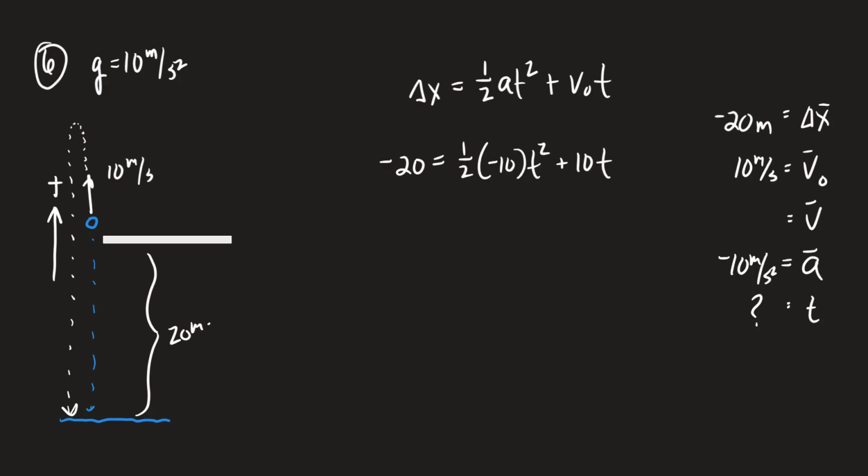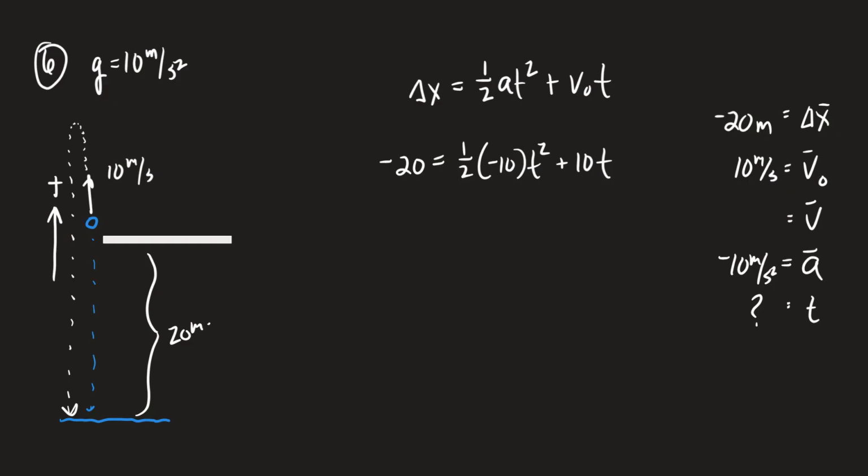Any question about where any of that information came from? Alrighty. I want to solve this for t, so I'm going to have to do some arithmetic to do so. But I notice that this has a t squared in it and a t, so I'm probably going to be dealing with a quadratic. That doesn't scare me. Does it scare you? If it does, you're going to have to get over it and figure out how to do it. We'll get there and see what tools we have available.